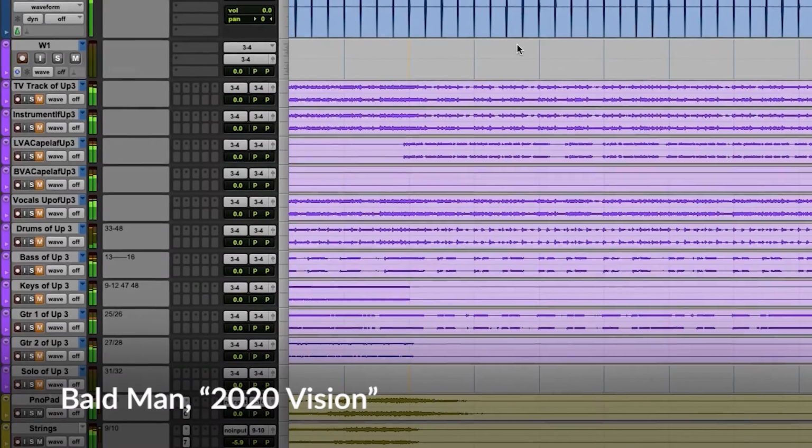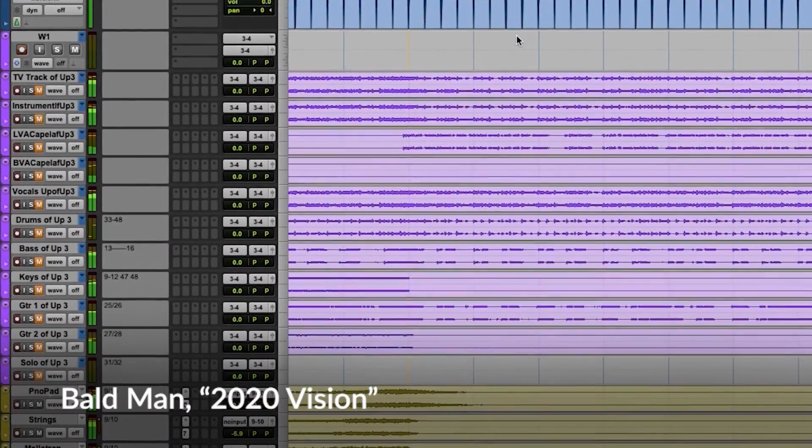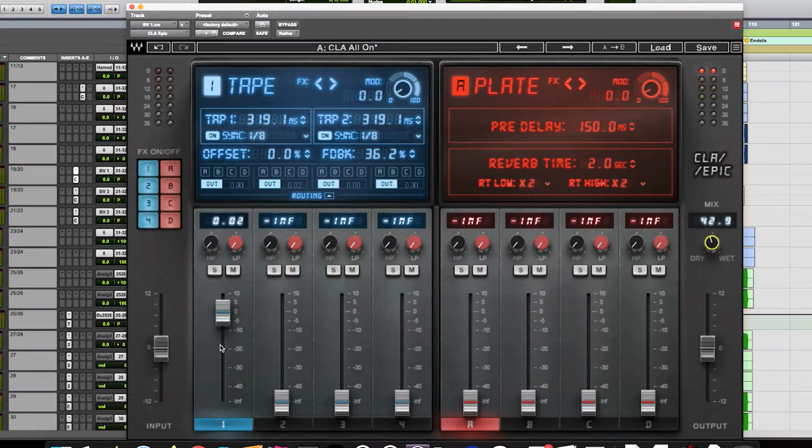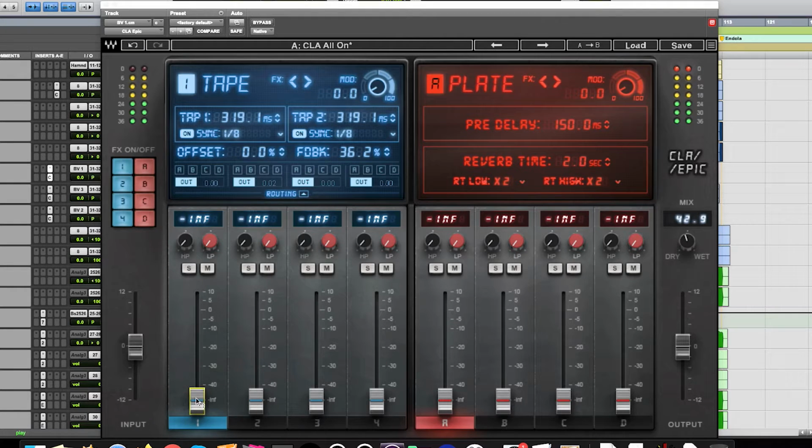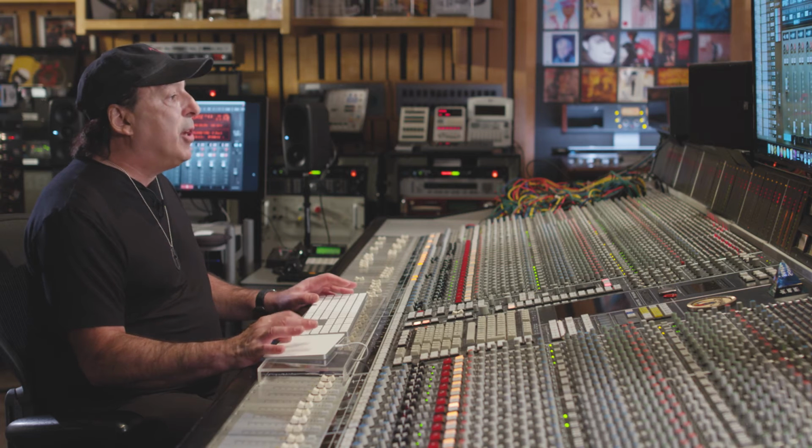For an artist I produced called Bald Man, we cut a track called 2020 Vision. So first, I make sure that all faders are down. So we have it in a default position of everything on. And I'm going to show you how we add to create a sound. So we'll start by playing. Okay, and we should hear a dry vocal. Now I was thinking, am I wrong, feather in some delay. Am I right? Okay, move to the next module.